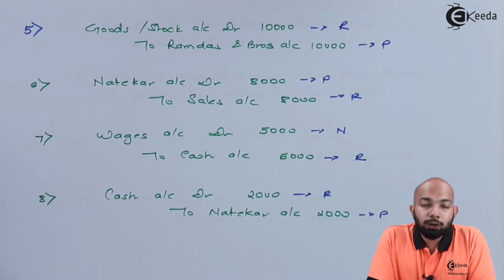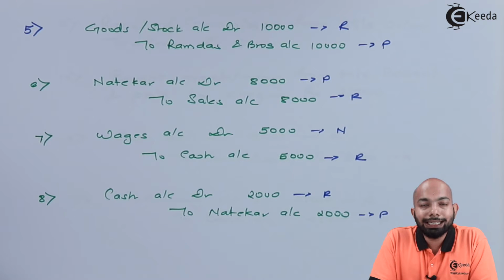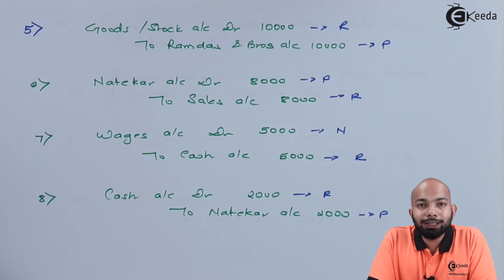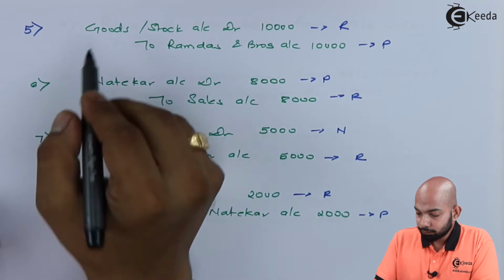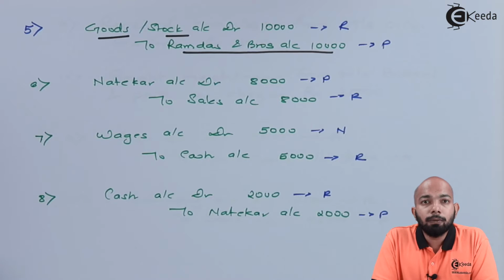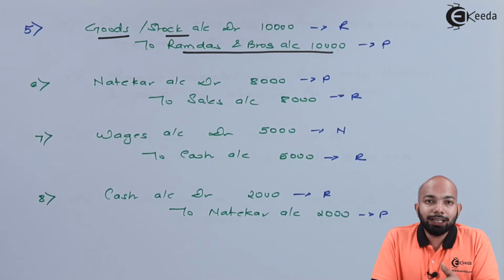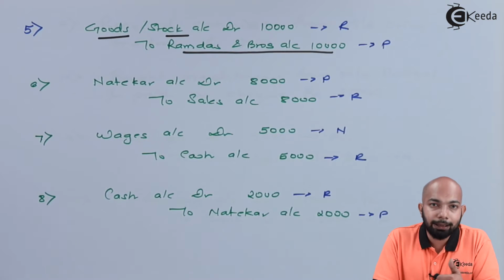So the first entry, or probably the fifth transaction that we had, was that we had bought certain goods on credit. Now, when we talk about credit, there is one specific thing: it means cash is not going out. Hence, the transaction entry has been mentioned down here. Let's note down the transaction entry. We purchase goods and stock from Messrs. Ramdas and Brothers for rupees 10,000 on credit. That means we are not giving out cash. So debit what comes in. That is the first part that will be passed. Goods are coming in, hence the goods account will be debited.